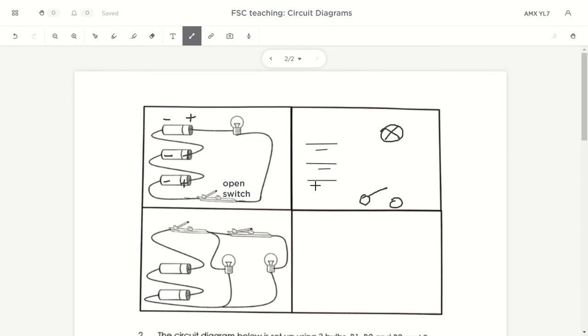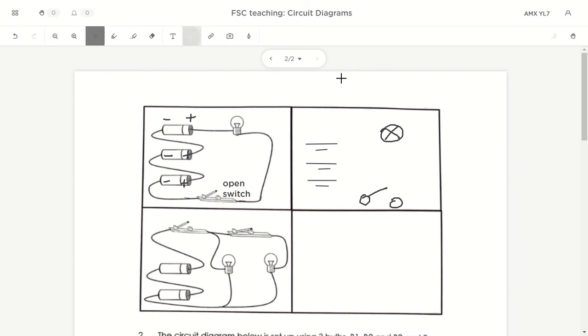Okay, done. I'm not going to draw it like this. I'm going to extend everything out until it becomes a straight line, and then you realize it's the positive end that is facing the bulb, then three batteries consecutively, and then the open switch here.